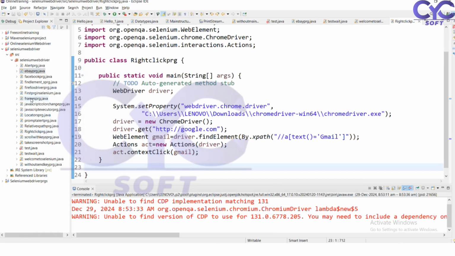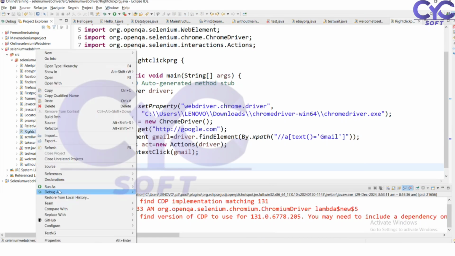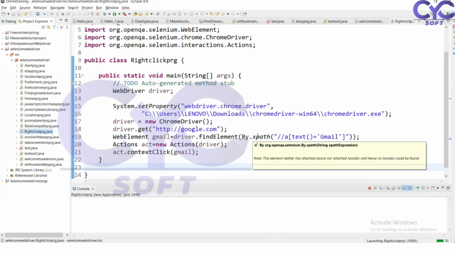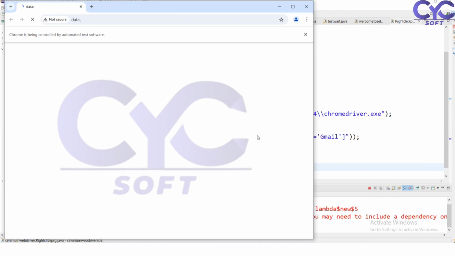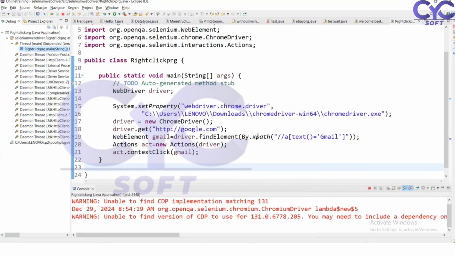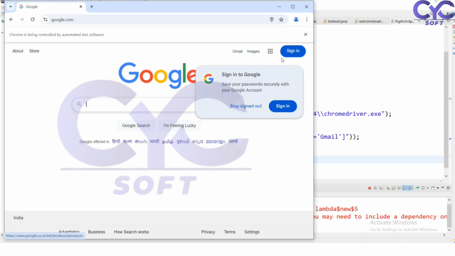I'm running it in debug mode. Right click. So it is right clicking here.